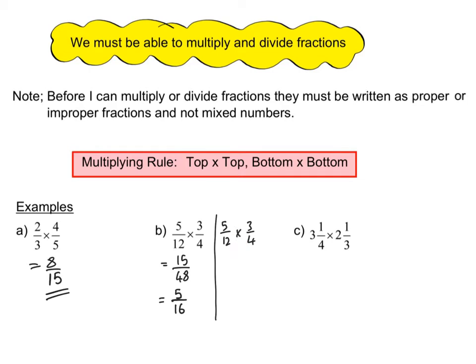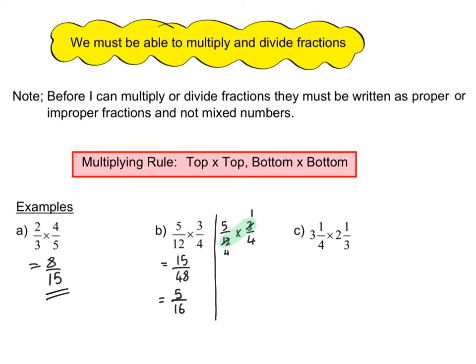What I've got to look for is opportunities to simplify across these two fractions though. So, can I simplify 5 over 4? Again, the answer is no. And then can I simplify 3 over 12? Now, I can simplify 3 over 12. So if you imagine the 3 and the 12 here, what's the number that divides exactly into 12 and exactly into 3? It's the highest number that goes into both. So I can divide both those numbers by 3. So let's take the top one, 3 divided by 3, that would simplify down to 1. And 12 divided by 3, that would simplify down to 4. So 3/12 simplifies to 1 over 4.